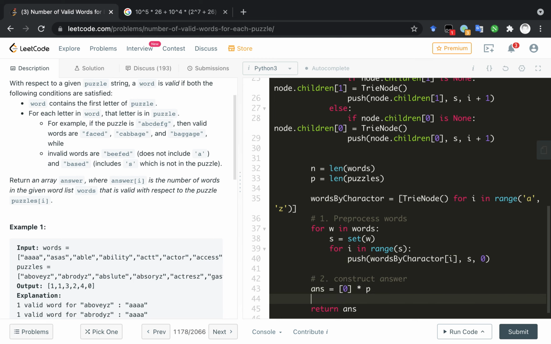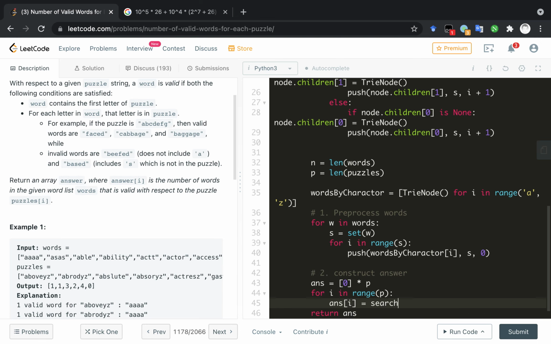Now we need to iterate. We need to search.